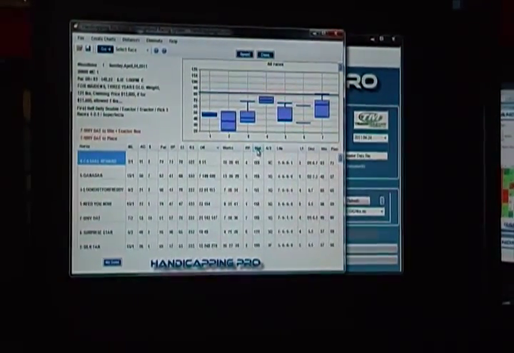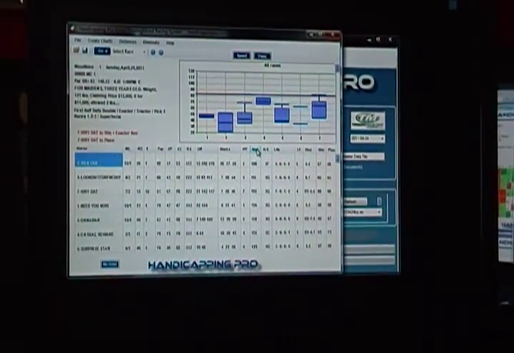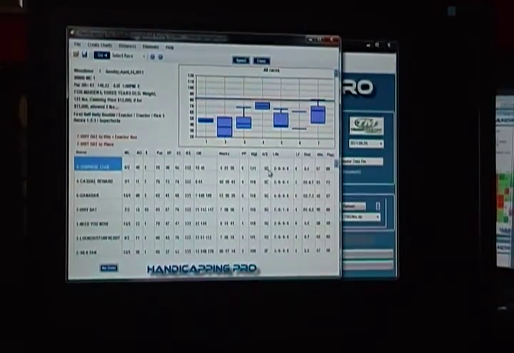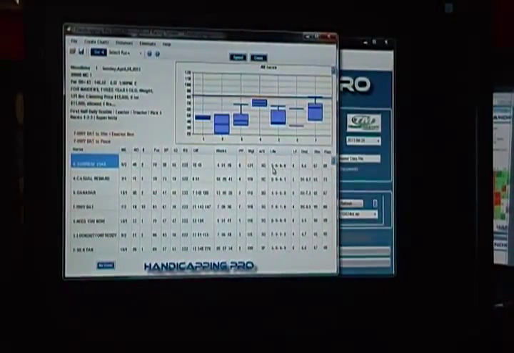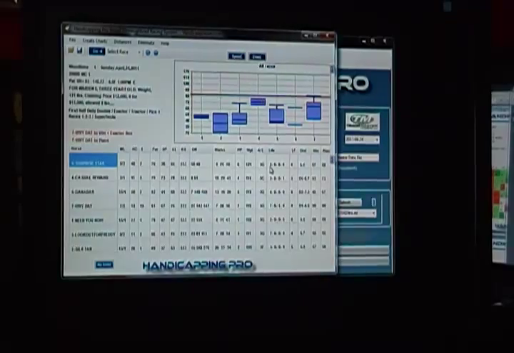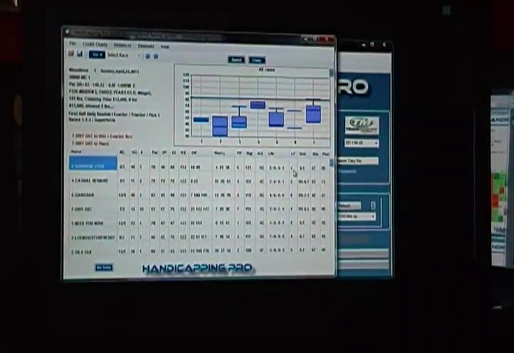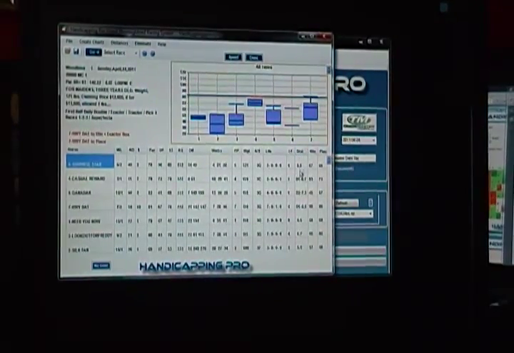The current post position, the weight. You'll notice you can sort on any one of these fields. The age and sex, like 3-year-old gelding. Lifetime starts, so this horse has run twice and been in the win place show 0. Last finish for the distance.